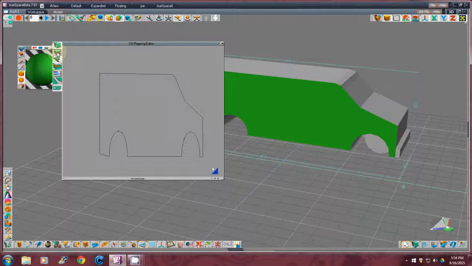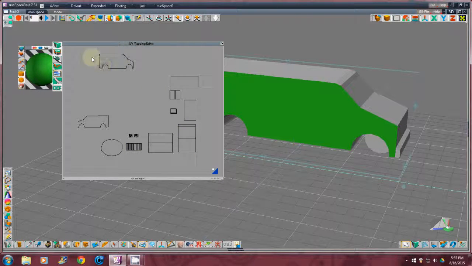So I'm going to click up here, and this is my rectangular select, and I'm going to highlight it all, and then just like with the other cage, you can scale. So I'm going to scale it down so it looks like the van again, scale that in a bit, and then move it way off to the side, and then I'll back up.